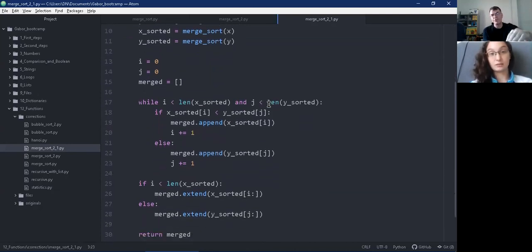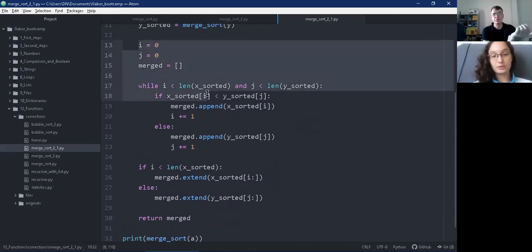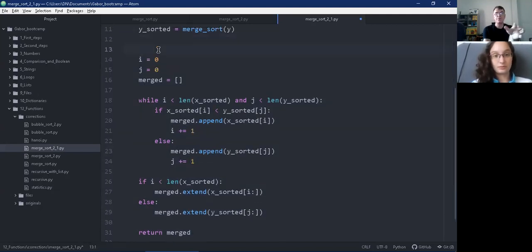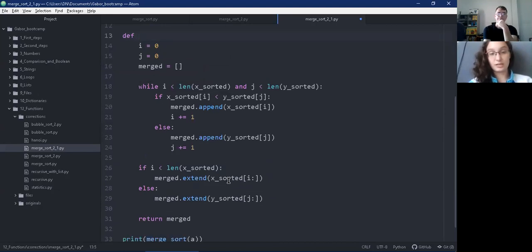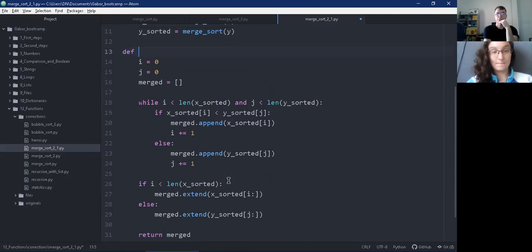So line 13, basically the actual sorting and merging part. The merging part is here. The recursive part is in the merge sort, and this is just the merging. This could be a separate function. Yes.